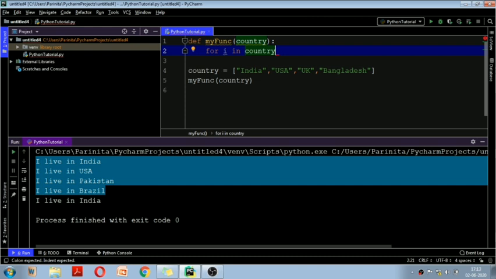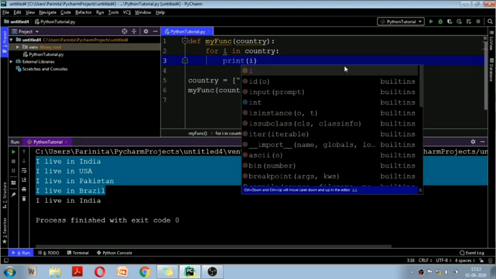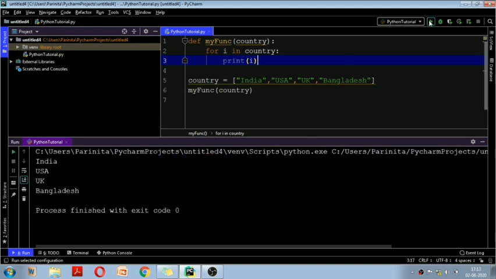We have already seen these things. And what we can do now, we just want to print the name of all the countries. So simply I will write print(i). Simple. So let's run it. See, as you can see in the output, all the values are printed here. It is simple. Fine. So in this way, it is also possible that you can define all your required values inside a list. You can pass the whole list, and then inside any for loop or while loop, you can access all the values of the list inside your actual function.